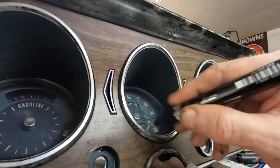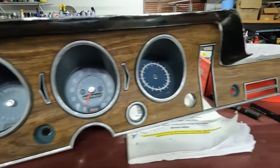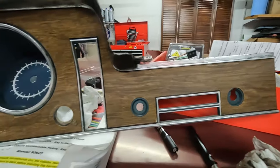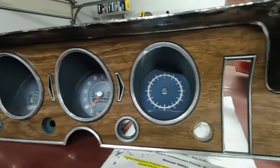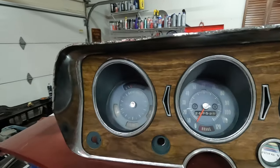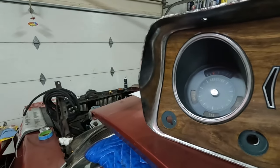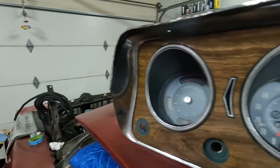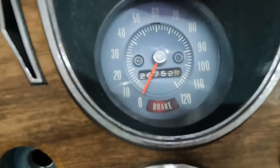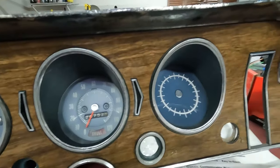I'm going to finish this up and let you know what I think. Up close, it's not great. But from far away, it doesn't seem horrible, and it's way better than it was without having to tape it off and spray paint it. I like this — definitely is an improvement. There's just nothing I can do about the larger areas; you can't really use it on something that large, that's almost something that's got to be sprayed. But from a quick glance, I like it.